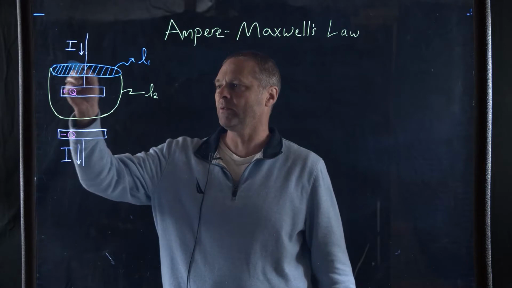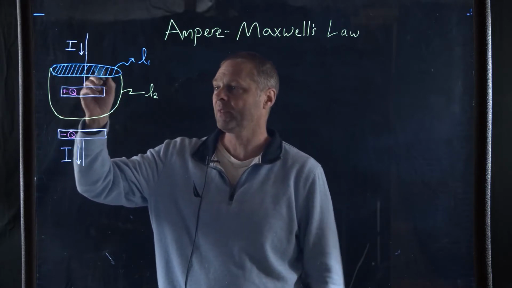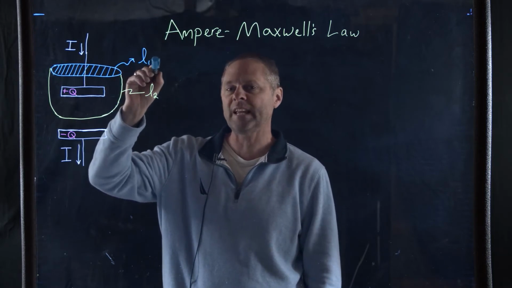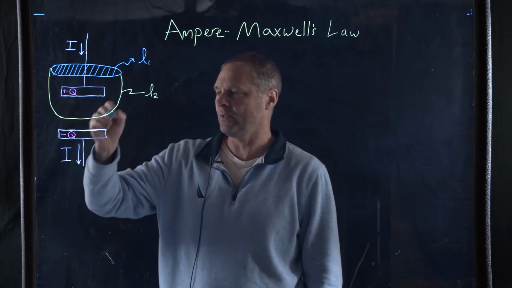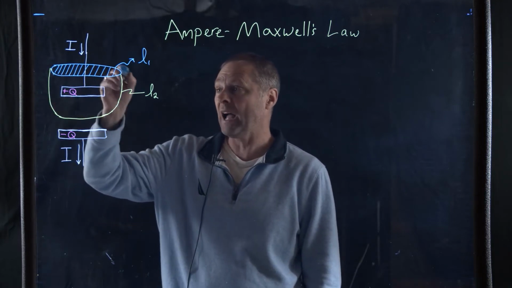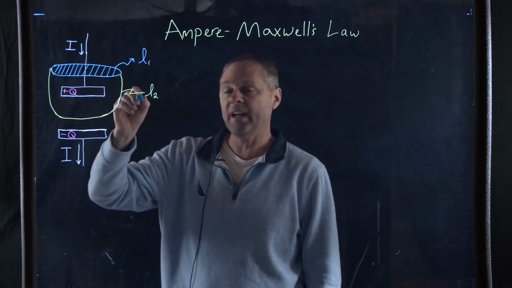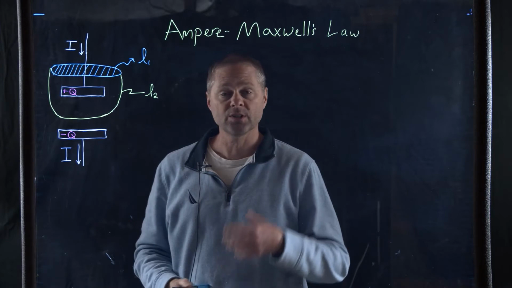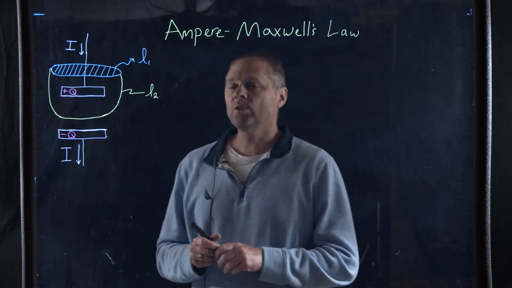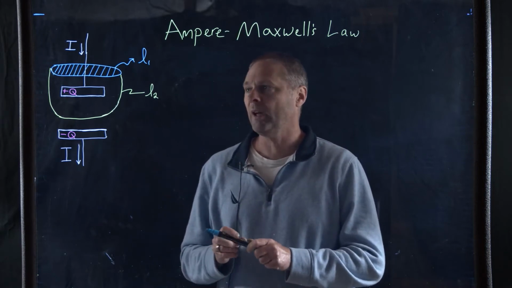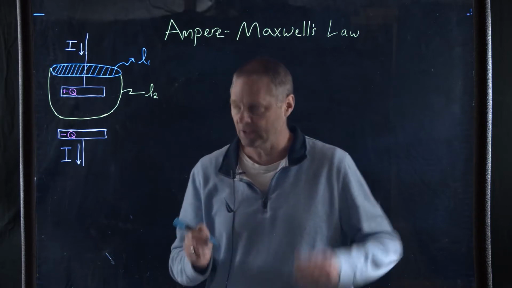The first surface, which is blue, which is enclosed, we're going to represent as L1. We then have the second surface, which is closed by surface number 1, and we're going to call that L2. Both of these surfaces are very valid in that they're both closed. So I'm going to apply Ampere's law to the first surface, and then to the second surface.